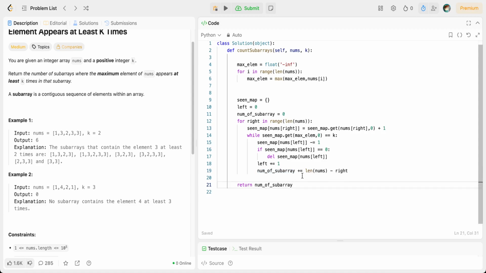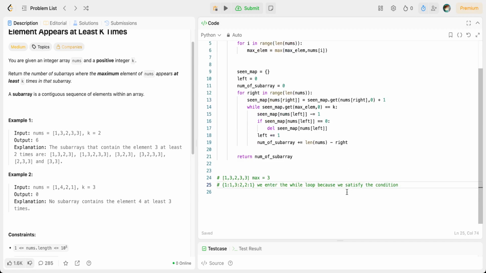So now let's visualize this in a way. Let's see the first number. If I'm having this list, then I get max equal to 3. Now I enter the loop. Now I create the map. I have 1 with count 1, 3 with count 1, and 2 with count 1. Now here we enter the while loop because we satisfy the condition.